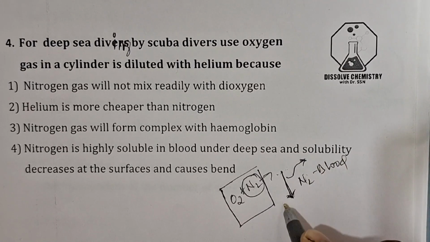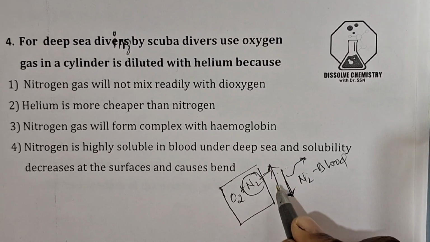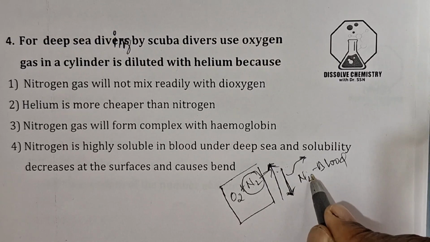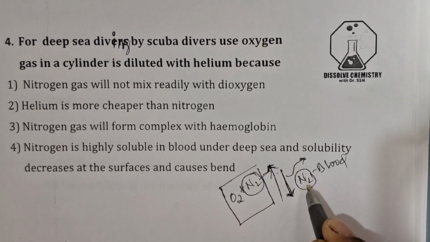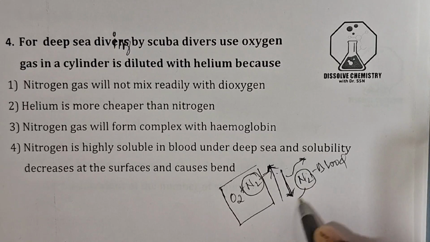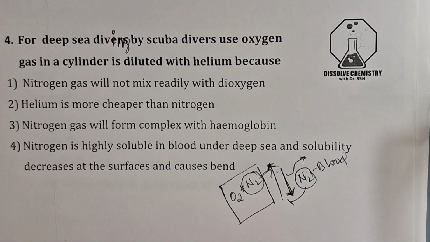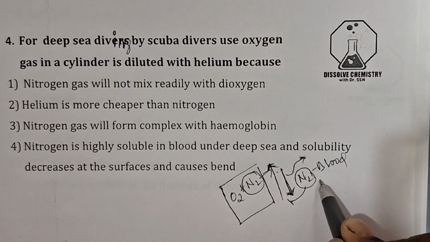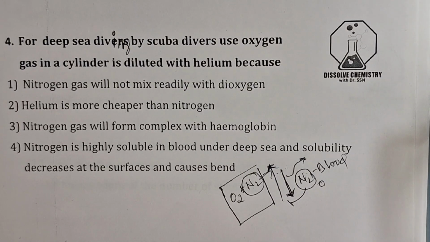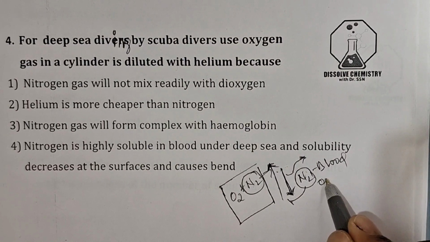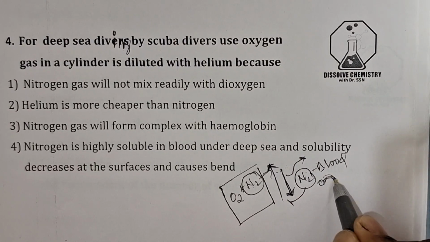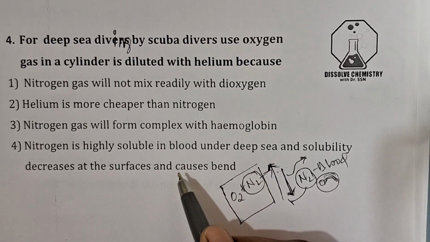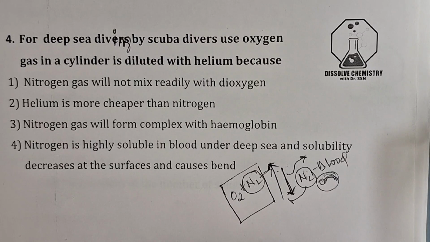And when they come up onto the surface of the sea, this nitrogen gas, as the pressure suddenly decreases, will start moving out, like gas fizzing out from a soda bottle. During that, vacuums are created in the blood vessels, and these vacuums lead to the formation of bends in the blood vessels, and that leads to a lot of strain or pain being faced by the scuba divers.